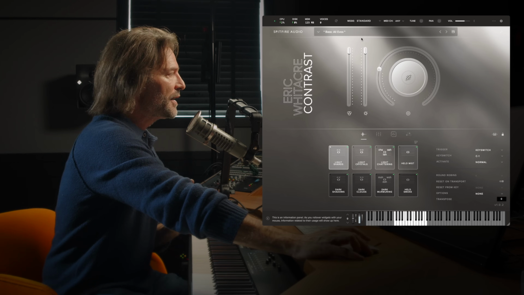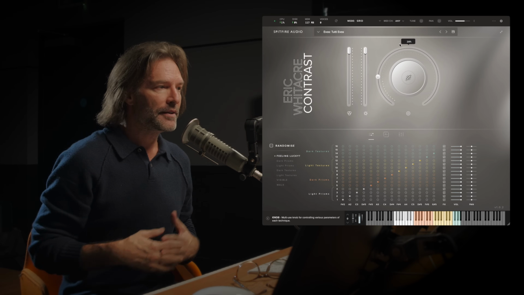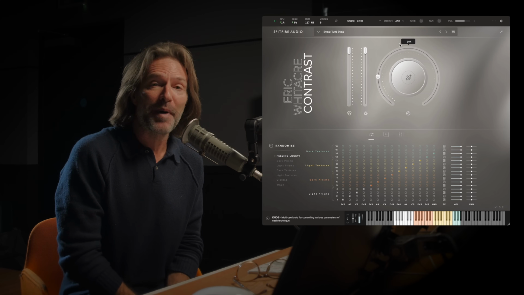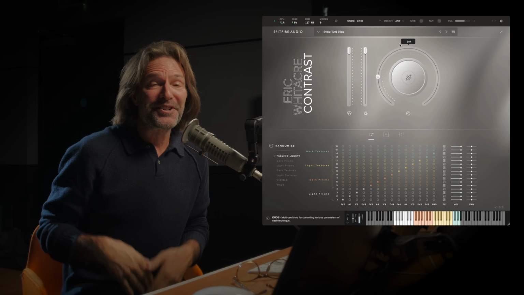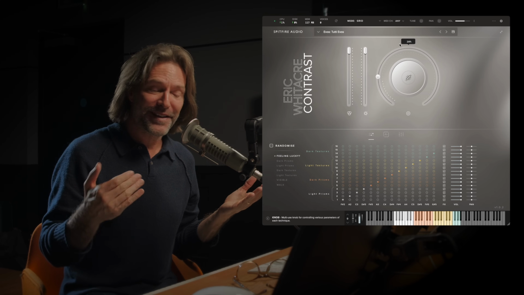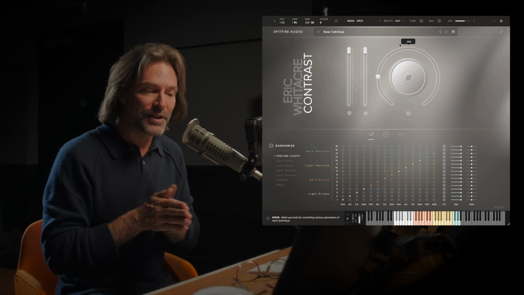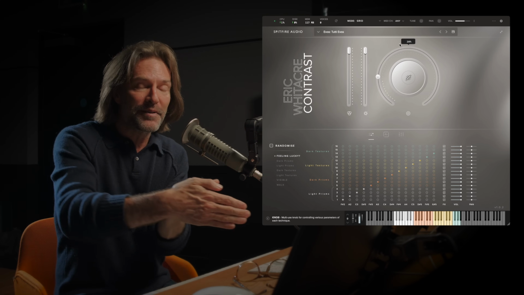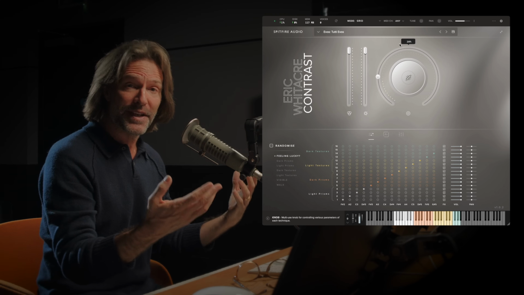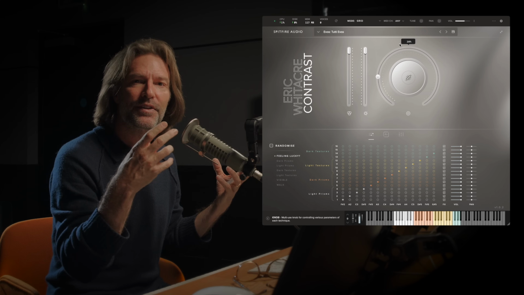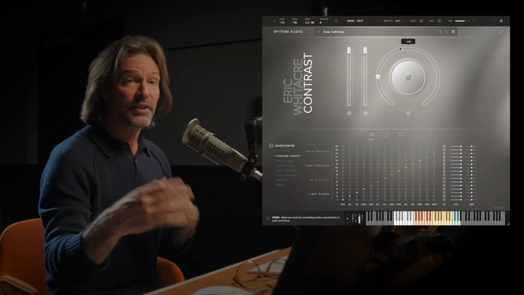Going on from inspiration, the idea is that sometimes you're just looking for something. Somebody once asked me, like, what do you do about writer's block? And I said, I don't think there's a difference between composing and writer's block. It's just endless block after block after block. And what I'm always looking for is just like fluid. How do I navigate around those blocks? The best way I've found is to do this, which is, as I said before, dance with the sample library. And here in Evo View, what you've got is you've got these evolutions, right?